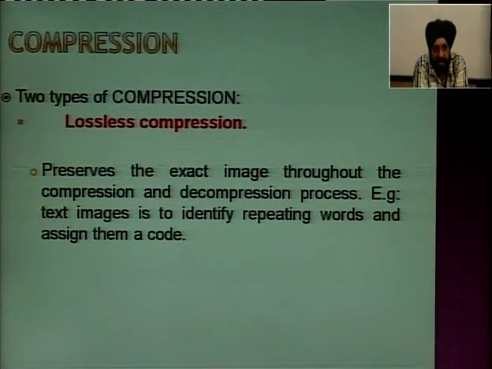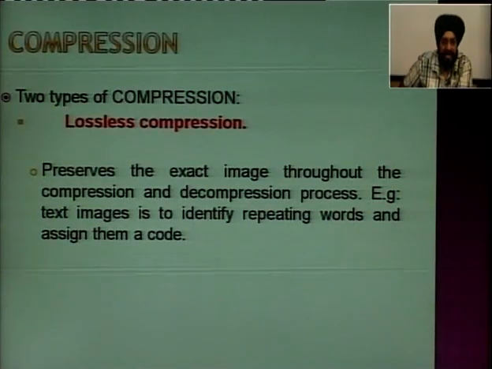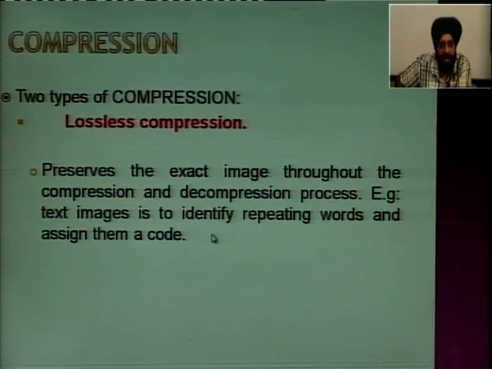So, this means for text images we identify repeating words and assign them a code, and on the other side decoding is done and those codes are expanded to produce an uncompressed, uninterrupted, continuous original video display. So, in this form it is lossless; no loss occurs to the video, neither to the quality nor to the size.